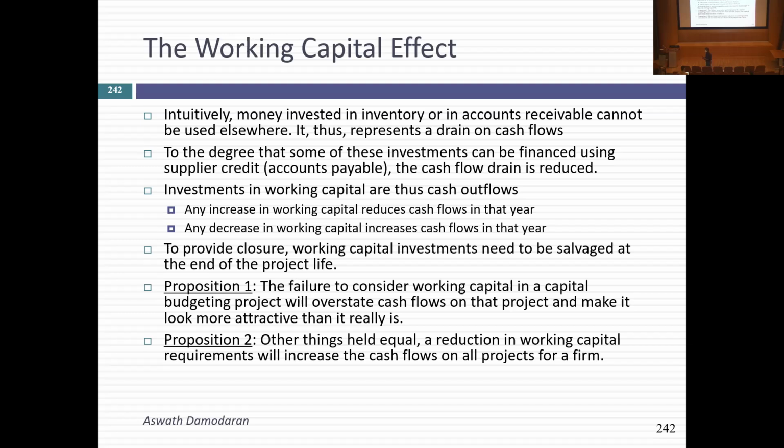And one reason, I think, is people underestimate the drain on cash flows from having inventory and having receivables. In fact, I think people consistently underestimate what effect it has on cash flows. Imagine running a retail store. You want to have inventory. Why? Because when customers come in and ask for a product, if it's not on the shelf, they're going to go somewhere else. But when you have inventory and it sits on the shelf, it ties up cash.